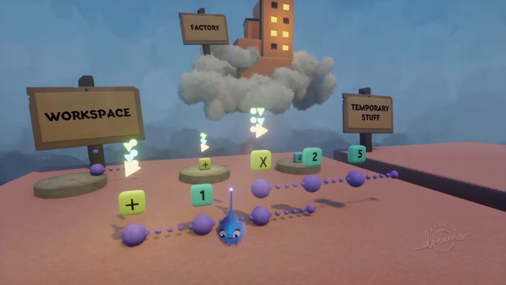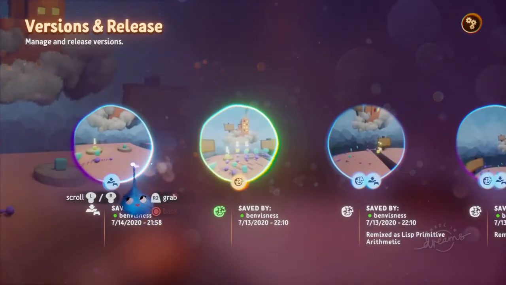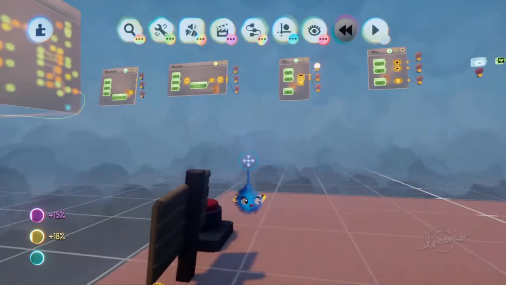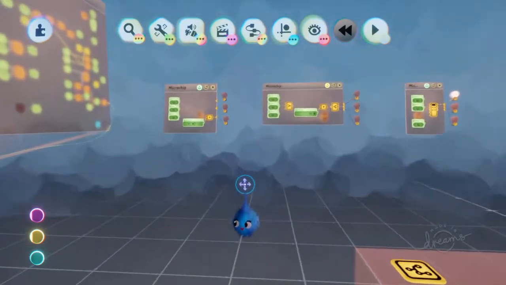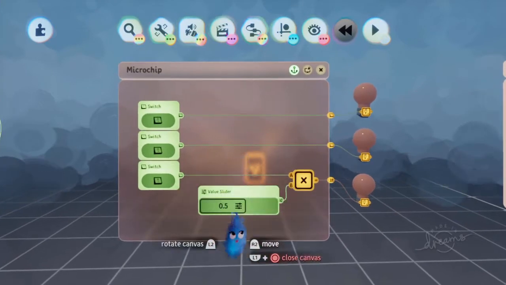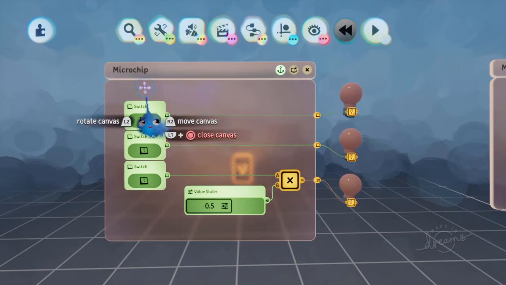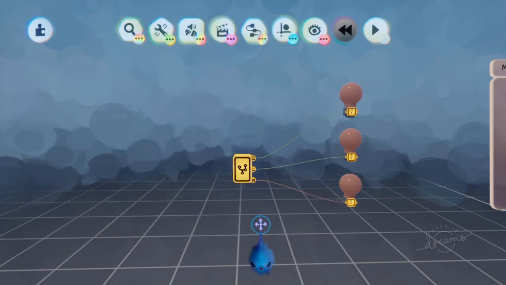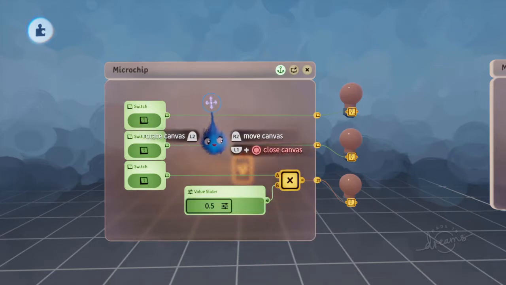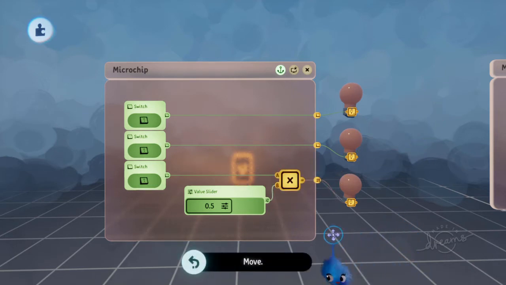So I'm going to hop out of this and hop back to another version of this project where I have some demo and educational stuff already prepared right over here. So let's start by giving you a brief introduction to the programming or logic in Dreams. Basically everything is done with these wires and what they call microchips and gadgets. A microchip here is just a little panel for code and gadgets to live on, although they can absolutely live outside. It doesn't really affect the logic.